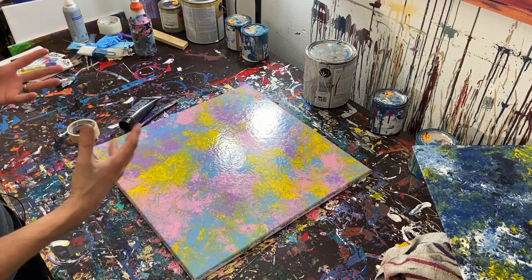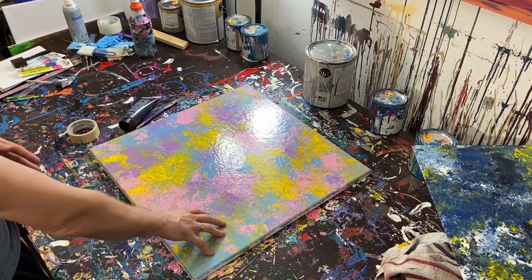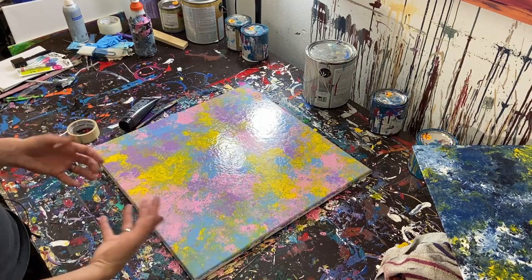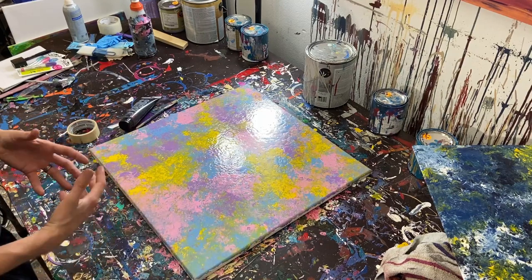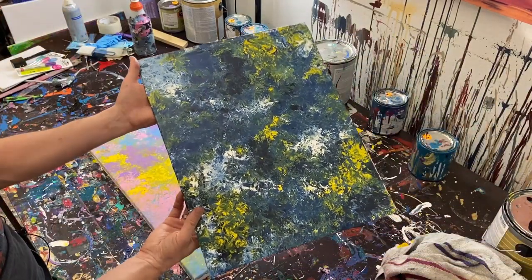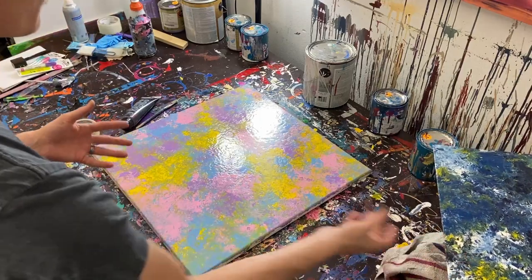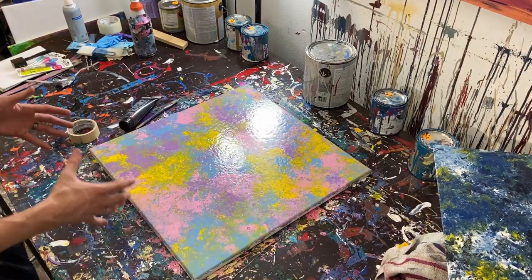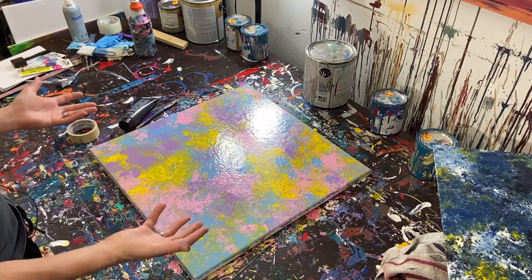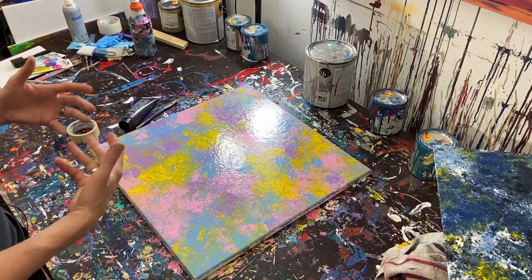So I thought that this was a really cool idea for paintings such as this one, where it's got a cool background, but it doesn't really pop like some of these other paintings that I do. Like, for instance, this is also the same style of painting, but by itself, I think it's fine. However, this one here in front of us, I feel is a little lackluster, right? It's a good painting. I like it, but it's a little boring to me.